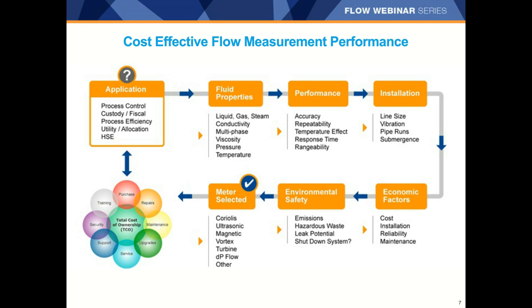It's important to consider the performance needed for the application. Is accuracy super important or is repeatability more important? How large a turndown will you require? Are there environmental or temperature effects to consider? What line size will be used? Does the meter need to be drainable, is plugging a possibility, and do you have enough room for sufficient straight runs? There are also economic factors — if the measurement is critical to the process, long-term stability and reliability might be the key considerations. Don't forget about ongoing maintenance costs, especially for mechanical meters with moving parts that can wear over time.